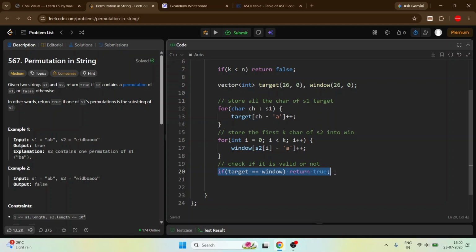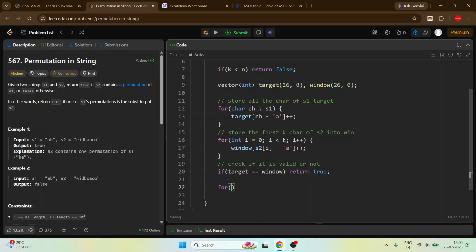Since we are using vectors, we can easily use equality to check if all values are equal. If not, then we go to our next step.